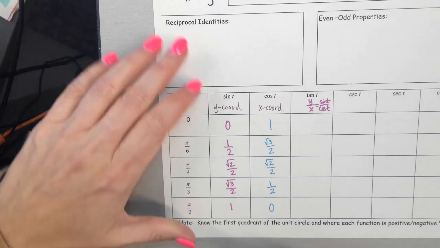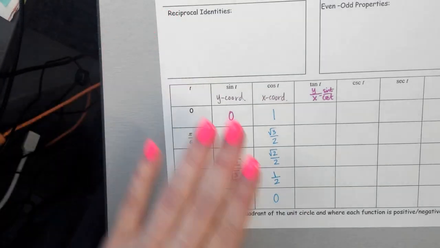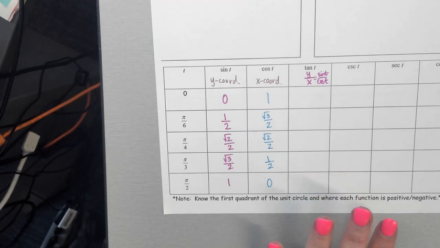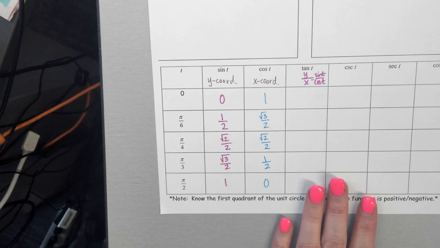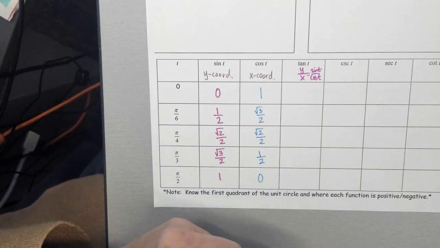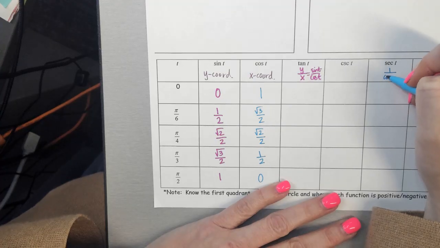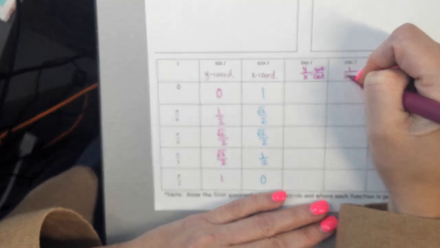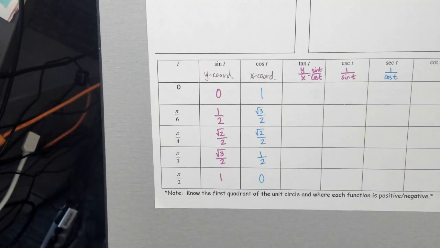So when you go to calculate the tangent, you are doing y divided by x. Okay, do you need more time figuring out the tangent before I call on you to help me? And then if you are done with that, you can start working on the cosecant. Okay, so we know the cosecant is 1 over the sine, the secant is 1 over the cosine. Okay, so with the tangent, you are doing the division.